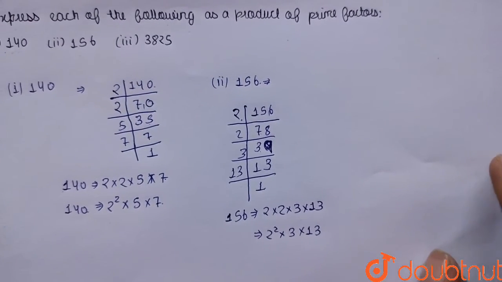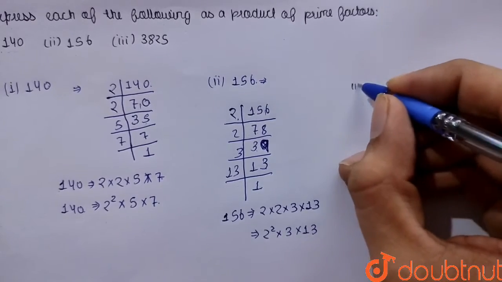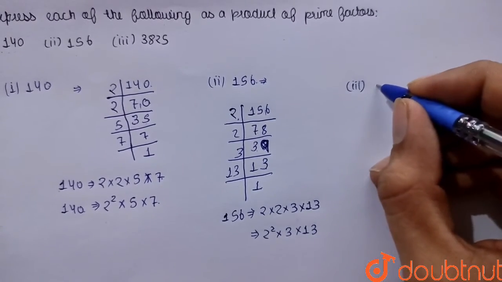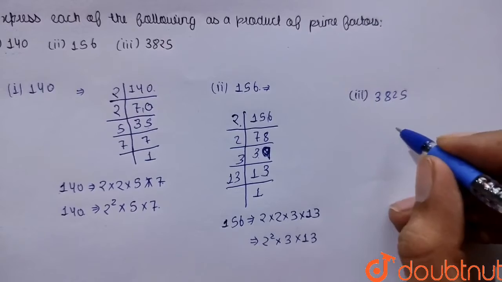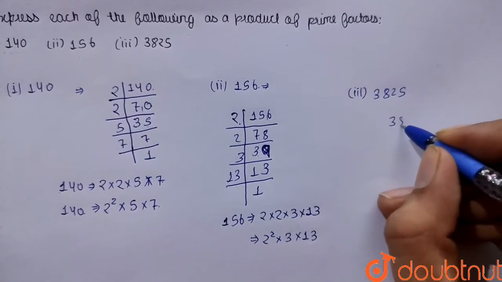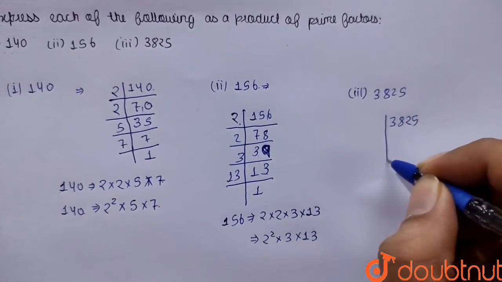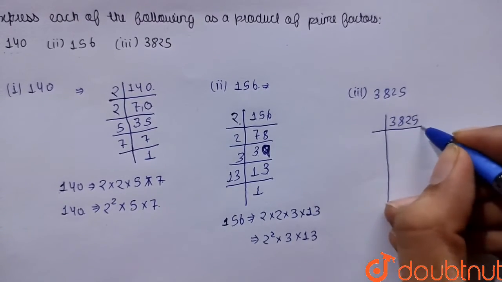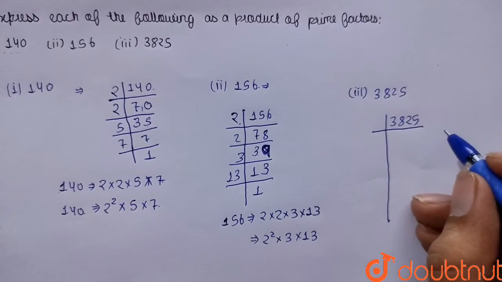Now let's talk about the third one which is 3825. Let's represent it in the form of its prime factors. So let's check if it is divisible by 3 or not. What is the divisibility criteria of 3? It is not divisible by 2 because we are having odd number here.